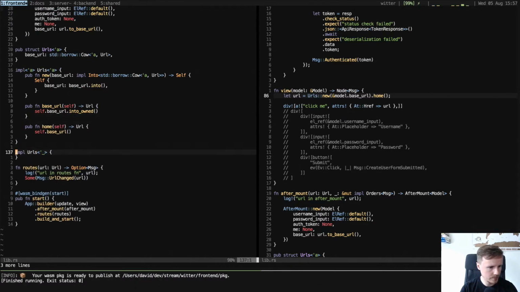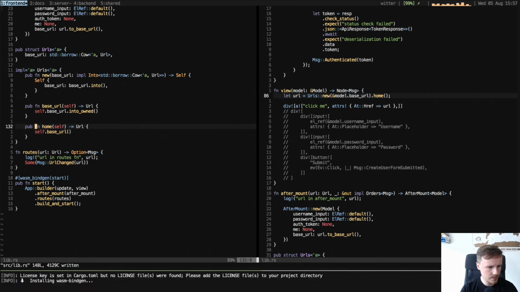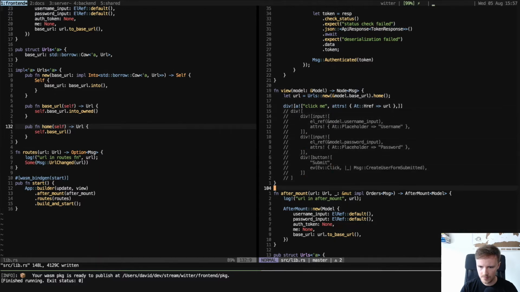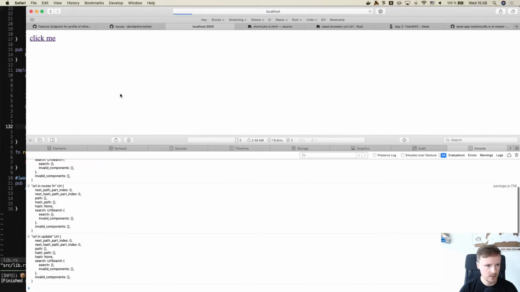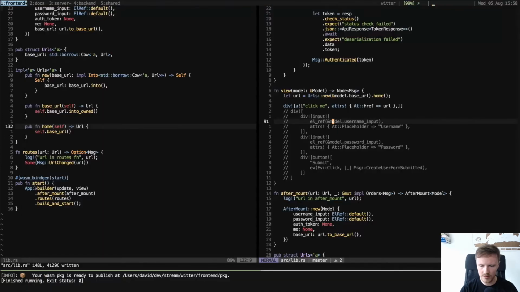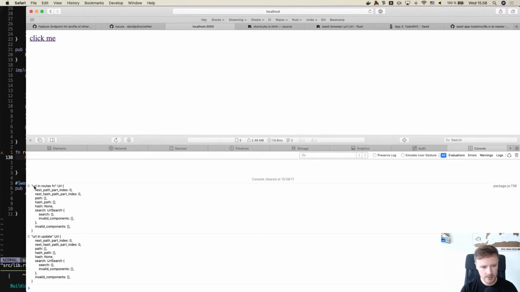Then we can move the home in. All right, I'm very curious what actually happens when we click on this guy. So it calls the routing function, and that was to figure out if the URL should actually be handled at all. So if we return none here, it shouldn't be called. Yeah, that does nothing.